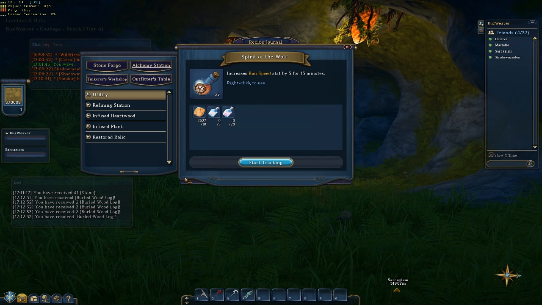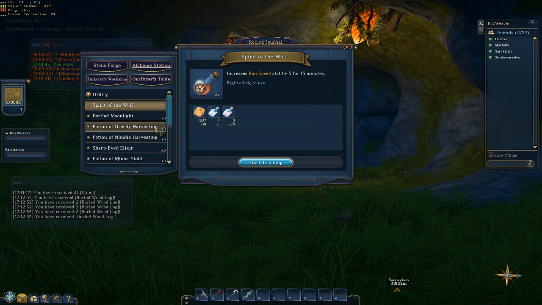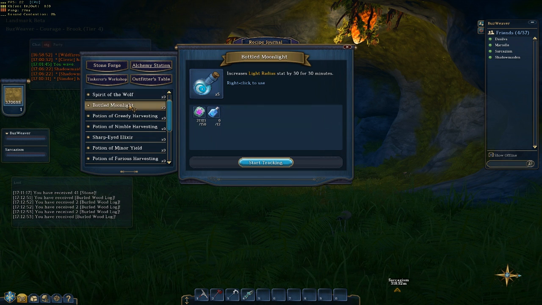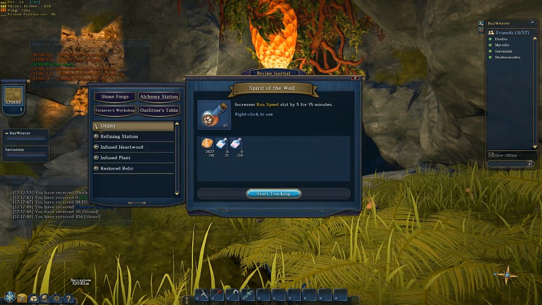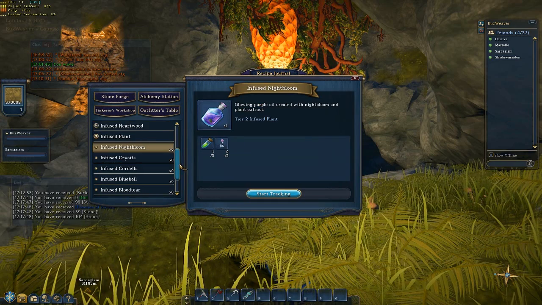If you press your L as in Lima key, then click on the alchemy station, you can pull up your recipe journal and see the various potions and elixirs. You'll see their respective bonuses, which will increase our movement speed, discovery, along with harvesting bonuses. Returning back to our alchemy station and clicking on the infused plant listing, we'll get a list of the various ingredients we'll need for our new recipes.